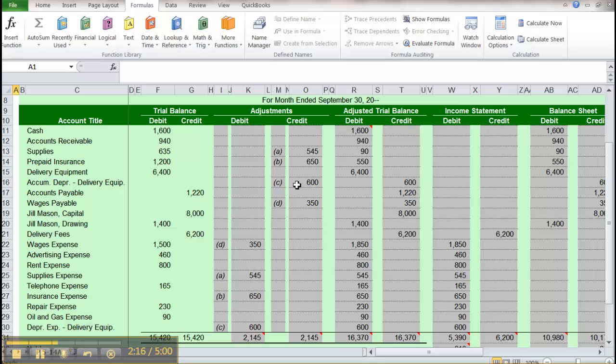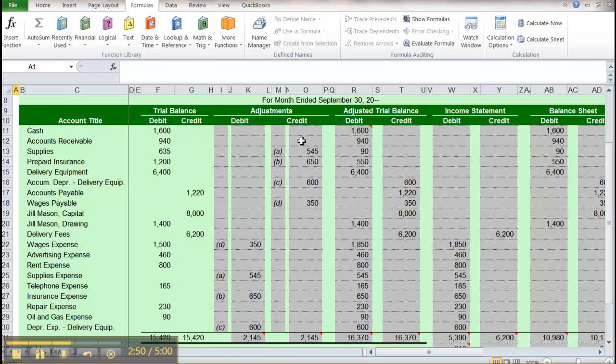Then we have wages earned by employees but not paid as of September 30th. So that means we have some wages that belong to this accounting cycle, which is the whole reason we do adjustments. So they're payable. So we're going to have wages payable, but we're going to go ahead and expense them now so they account for September 30th, even though we're not going to pay them till later. So we debit wages expense and credit wages payable. Then the next thing we're going to do is cross calculations. Now we're going to figure our balance after we make an adjustment. So that's our adjusted trial balance.